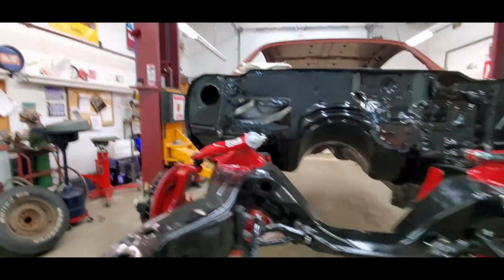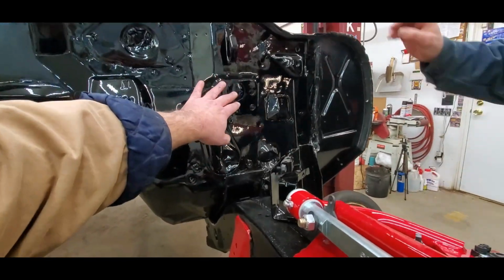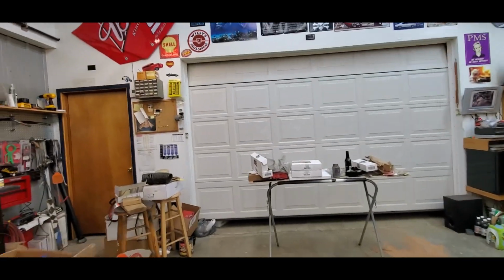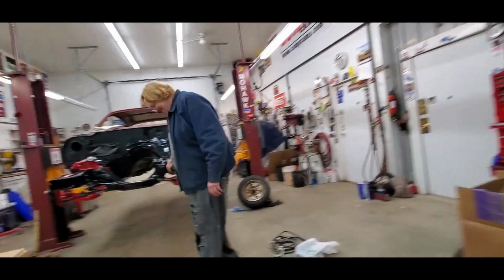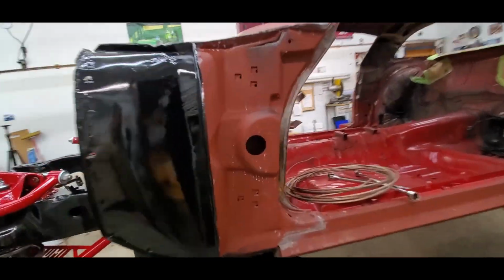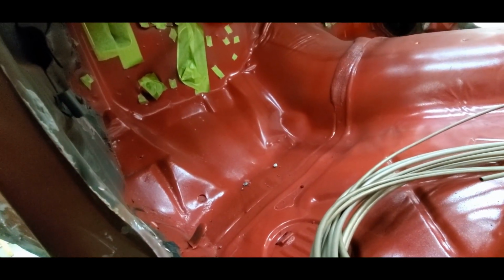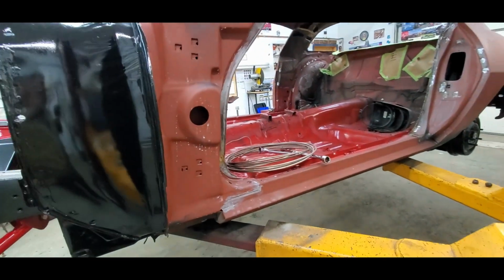But no, we're just trying to kind of get our ducks in a row so we know what we're going to be doing here. Making sure we've got everything. Looking at the e-brake stuff, because we bought this Lokar stuff because, you know, we got that Ford 9-inch. And I forgot on these cars that the e-brake comes in under the driver's seat. So I don't know if that kit's going to work out. We will see. Maybe. Might work out just fine. I just got to look at it.